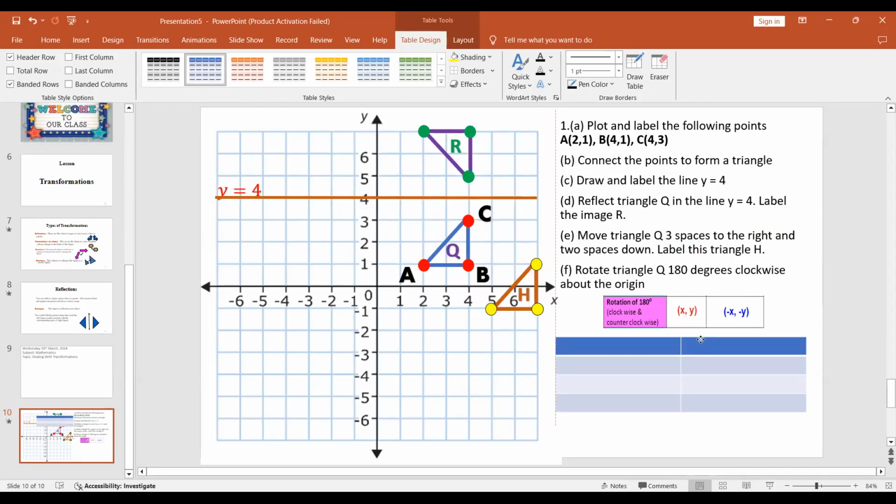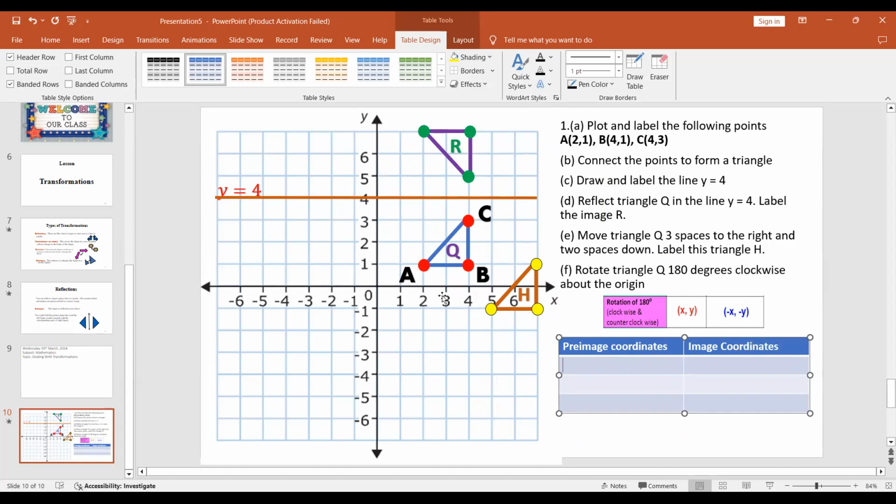The table has the pre-image coordinates and the image coordinates.